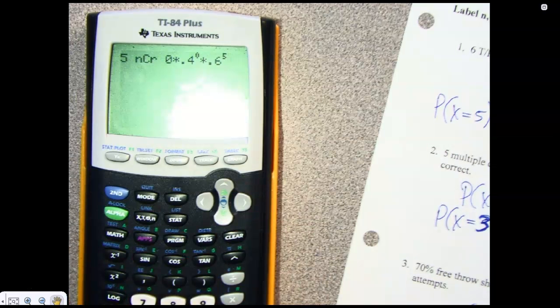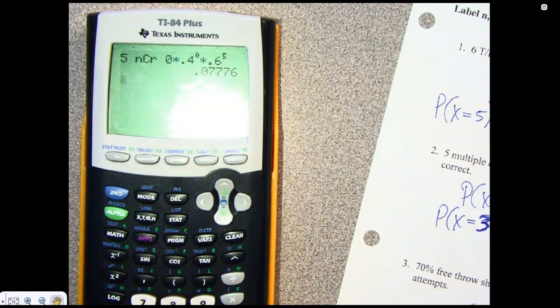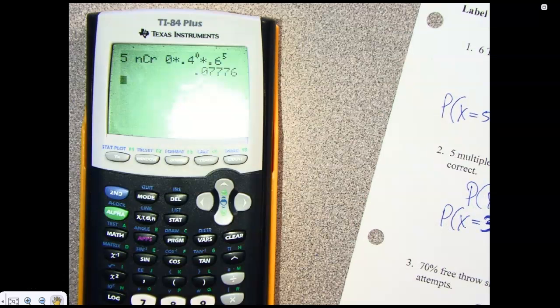5. So just talking through that again. These two numbers should add up to the number of tries, because this is successes plus failures. And these two numbers should add to 1, because it's the probability of success and the probability of failure. So go ahead and hit enter, and don't touch your calculator again. Hit enter and then just wait. 0.07776.